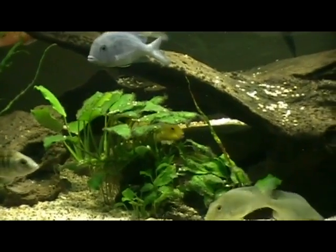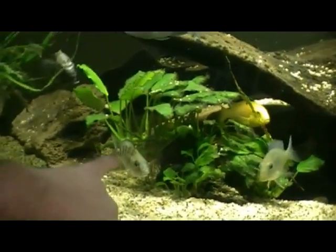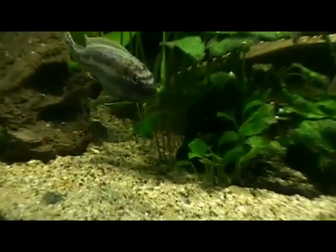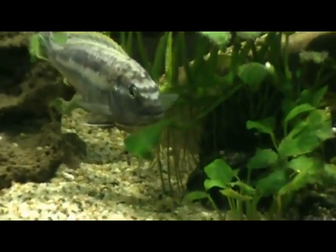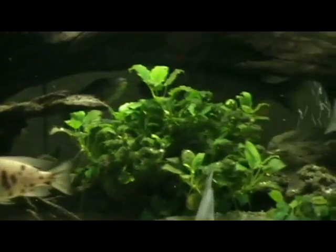They root within the rock? Is that how they attach? Yeah, there's a rhizome on there, and then you'll see little roots. This fish is going to get in our way, but there's little roots that hang down off of those rhizomes, and they'll anchor to rocks. I like using lava rocks and chunks of wood, the big clumps on a hunk of wood. I think I bought it at Aquarium Paradise 3 or 4 years ago with a couple little tufts of Anubias on there, and now it's completely filled in.